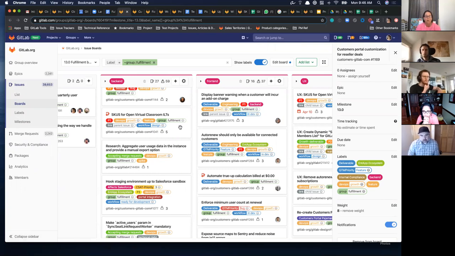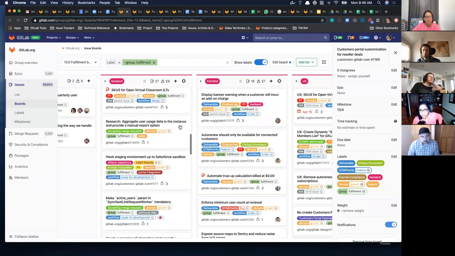But basically the work for this is to take the SKU that's being created in Zuora and make it available in Customers Portal the way that it should be available. It's not a subscription. It should be an add-on service, and we should consider how it should look when it's sold by itself, because you could not be a subscriber to a plan and also attend this virtual classroom.